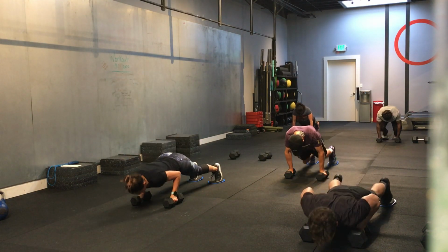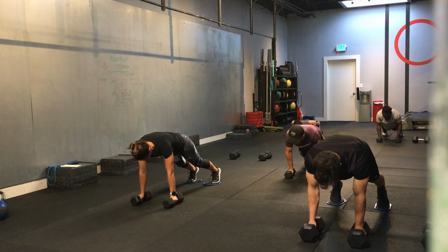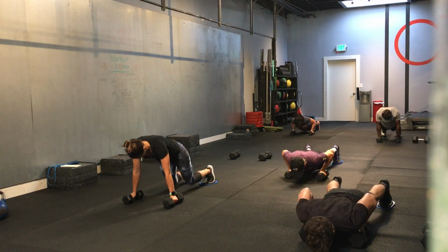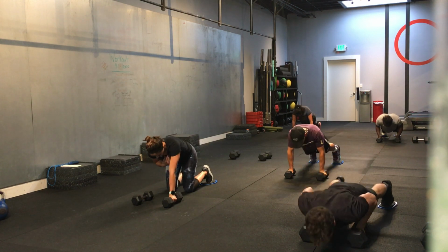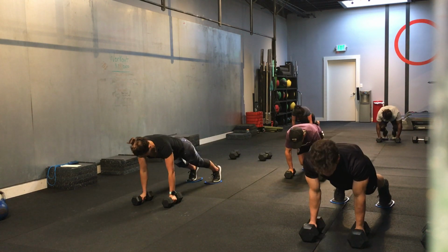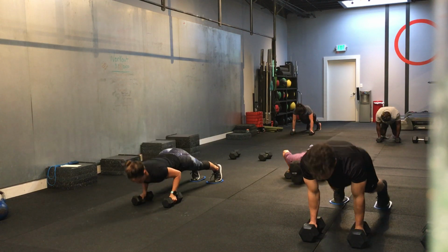Push up to a knee tuck. Slide them up, nice. Are we gonna push up too? Yeah, add a push up. If you wanna get fancy, you can do more than one knee tuck or more than one push up. Pyramid it up. 10 more seconds. Good job, guys. I know we're just all warming up here.